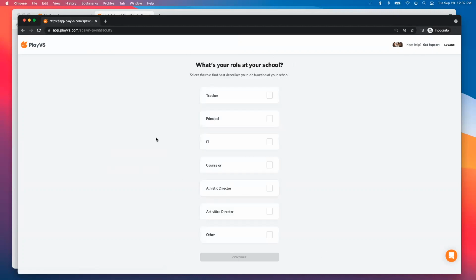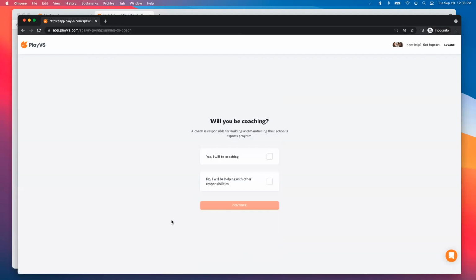This is really just to get more information about you, no dependencies on what type of permissions you'll have from this selection. So whatever one applies to you, please check that box to continue on. Now, whether or not you'll be coaching will have different permissions in the system. So if you're coaching, please make sure to check this so you have the ability to manage the teams, verify the players, and do all the necessary administrative tasks to get your enrollment completed.